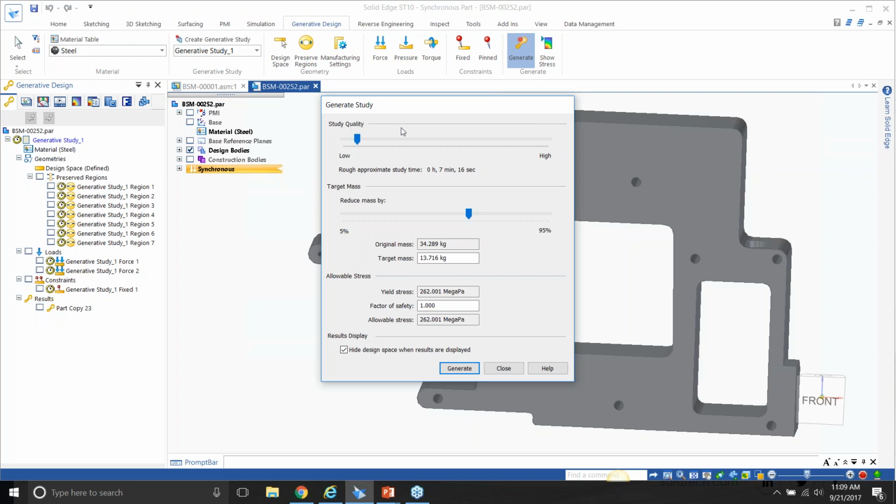For preliminary studies, you might want to only do it at 50%, and then for your final design, you might want to do it at 300. And then the target mass is pretty nice. Say you didn't know the percentage you wanted to change, but you knew the target mass, you can just scroll here, and the target mass is shown right there. And then the allowable stress is just dependent on the material that you choose.